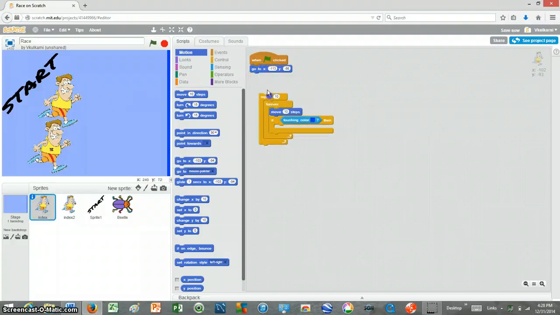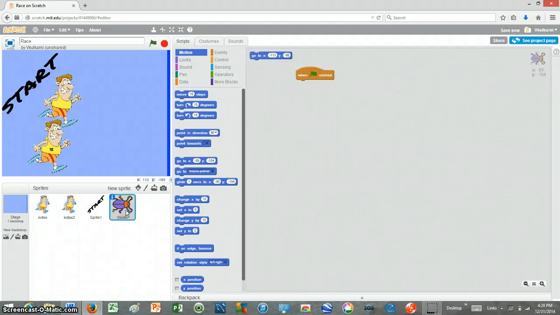So what I'm going to do is open my first sprite, which is right here, and duplicate the coordinates and put it under beetle like this. Then when you have your coordinates, you're going to put it right under this. So now it has the same coordinates as this guy.